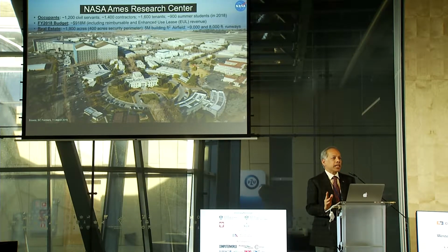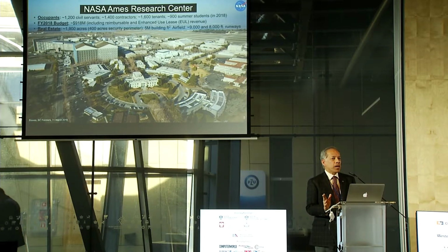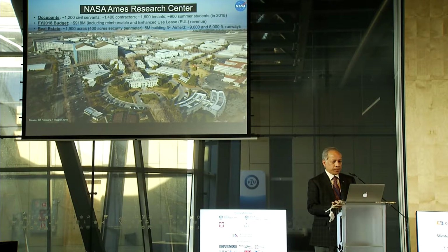As you can see, the test section is 120 feet by 80 feet. You can put a whole F-16 in there. You can put 18-wheelers in there. You can test out Mars parachutes. And we also have the United States, at least for NASA, the largest ArcJet facility, which when it runs uses up 120 megawatts of power, where you can actually test materials, both ablative and reusable materials, things that were used for the shuttle, and things that are going to be used for other vehicles, both NASA's and commercial or DoD.